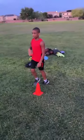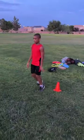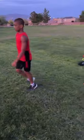Let's go. Let's get on those toes. Let's walk tall all the way up on the calves, on the toes. All the way up. High as I can. Up on them calves. Let's go. Get on them calves.